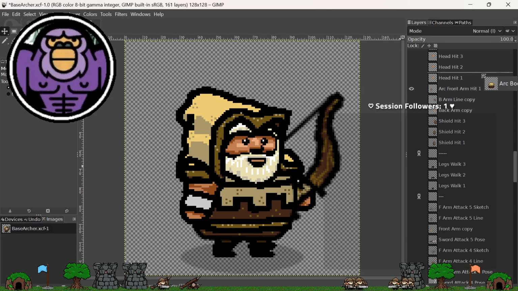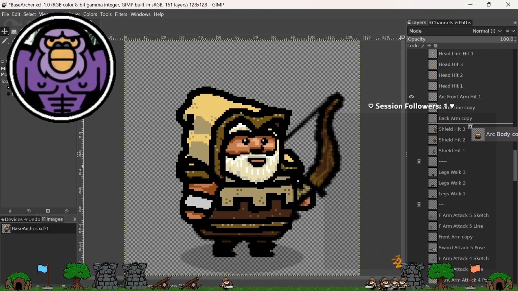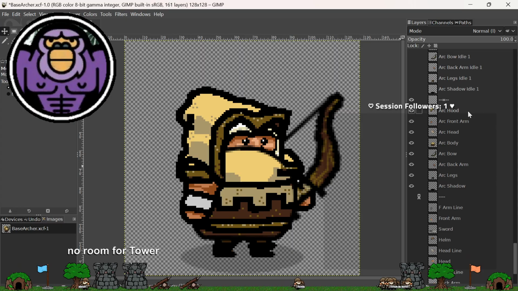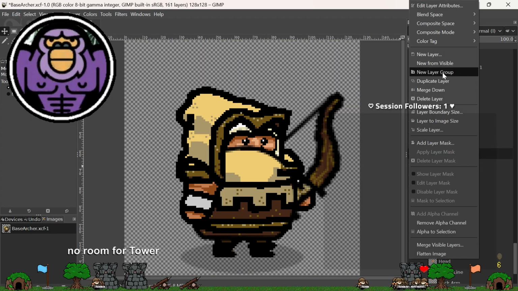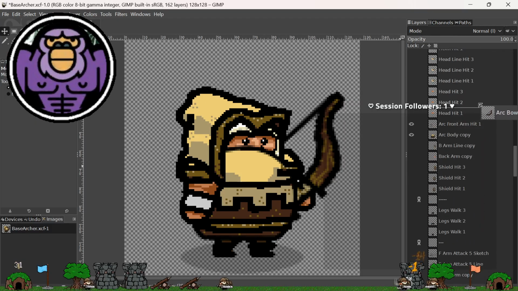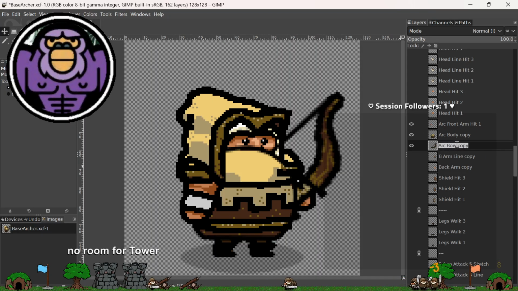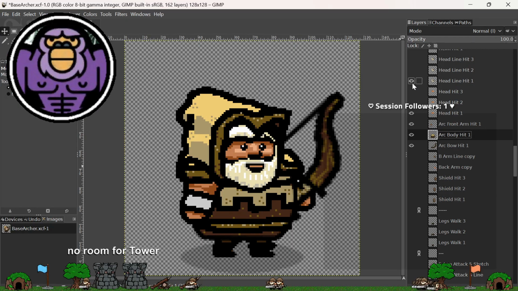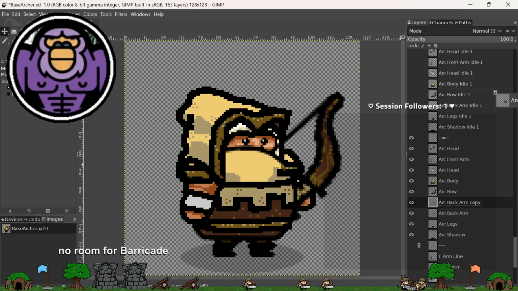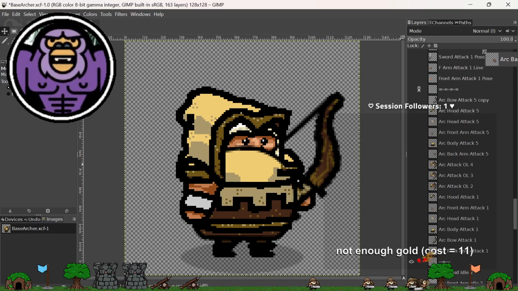I only need a body because I'm going to put it over the bow. The legs stay the same.